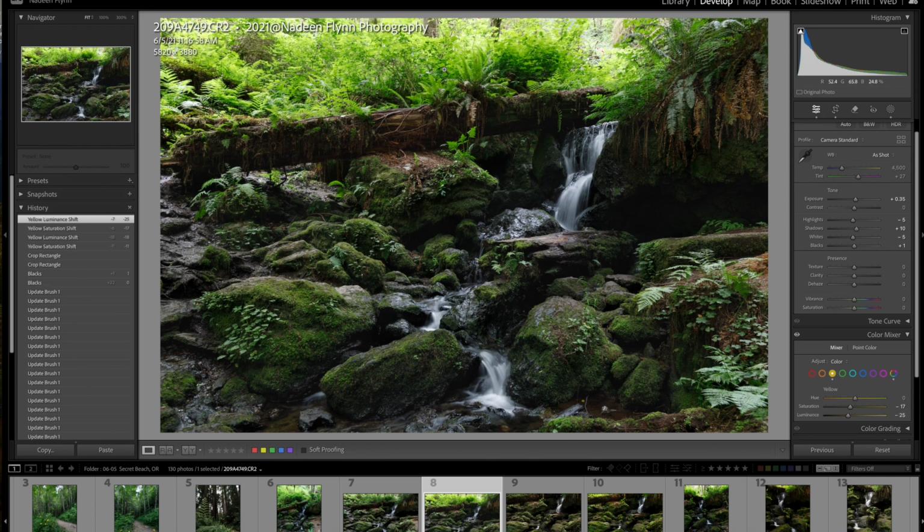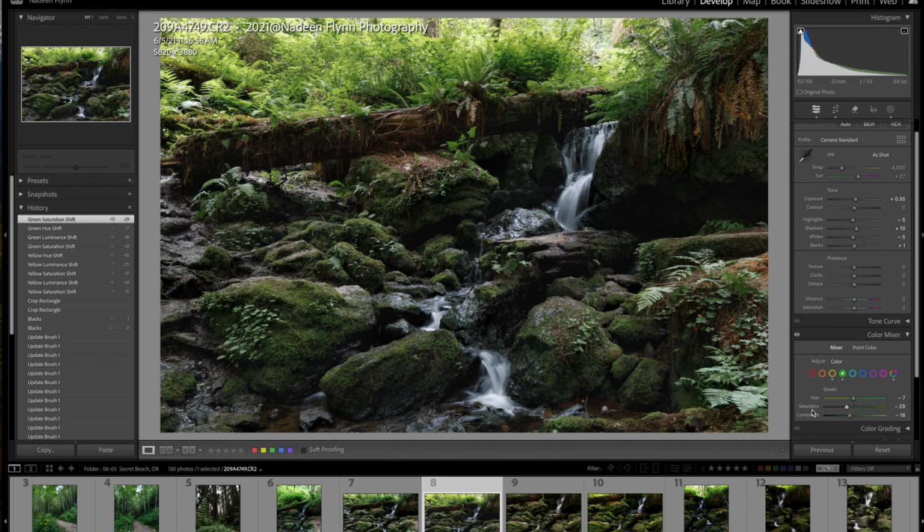Now I think these yellows are a little too blue, so I'm going to pull down the hue toward the warmer side, like that. Now I'm going to go to the greens, and the greens will be a little tricky because we have greens here, greens down on the moss, in the moss on the rocks. So let's desaturate those just a little bit, and we're going to darken those also. And I think I'll make these a little bit warmer, a little more yellow, and pull down that saturation actually quite a bit.